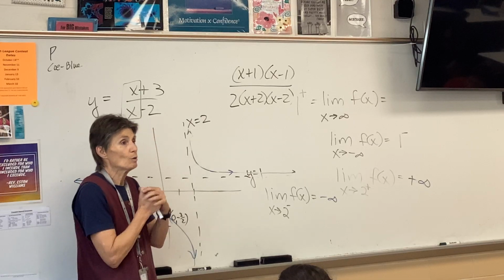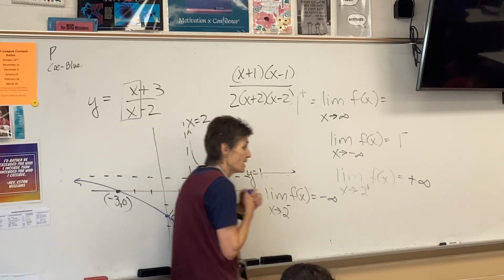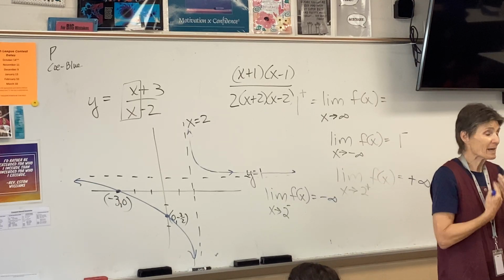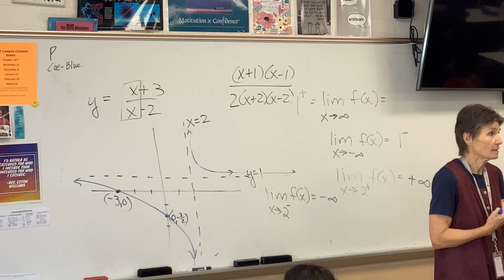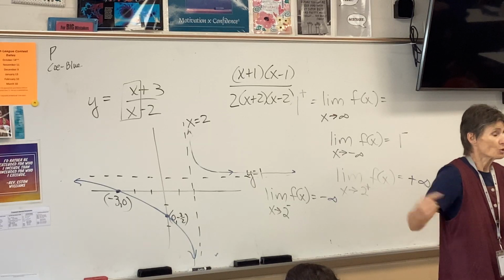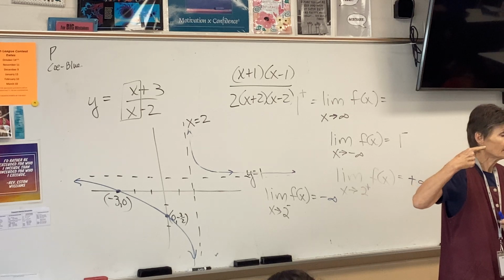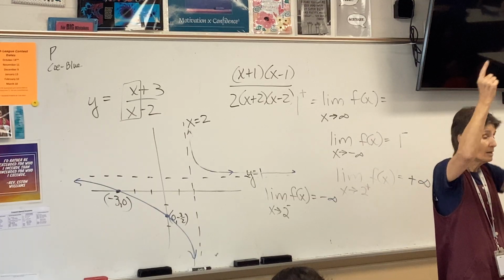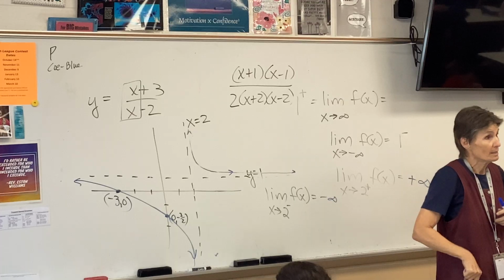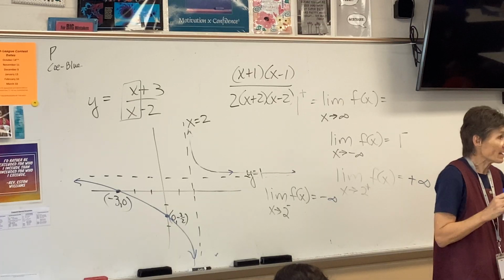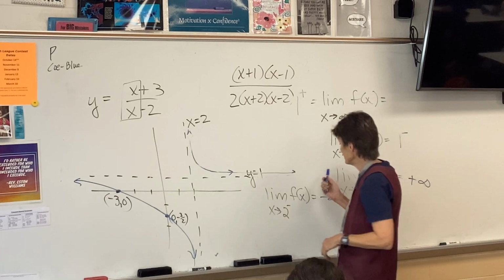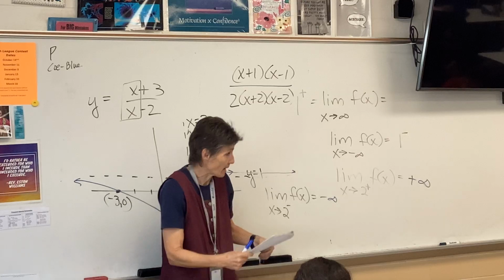When you approach a vertical asymptote, curves can't touch a vertical asymptote. I'm untouchable. So when the curve comes in, what are its choices? As it's getting closer and closer to me, it's going to go up to positive infinity, or it's going to go down to negative infinity. That is all that can happen at a vertical asymptote. You go up or you go down. In this case, we're going up on one side, down on the other side.